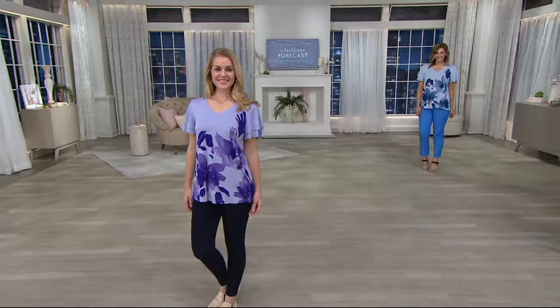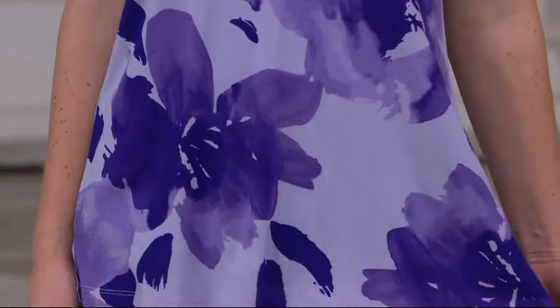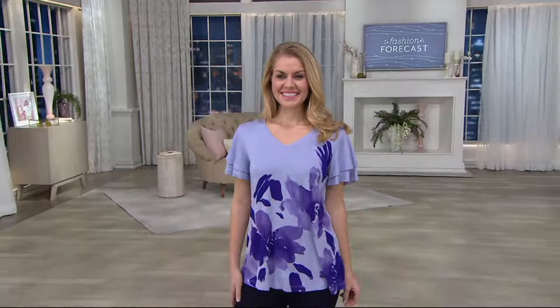I want to also point out that the seaming is done to the center of the body, which is so nice — another illusion of making you look slimmer and more flattering. Rachel's wearing the purple combo, and then our friend Bonnie in the back has on the blue combo. Really great top. Can you see why it's my pick of the show? Though I've loved a lot in this two hours with Cameron Silver. If you're just waking up, it's nearly 7 o'clock here in the east, so feel free to shop all things H by Halston on QVC.com.